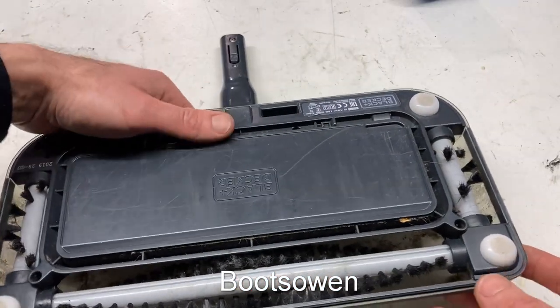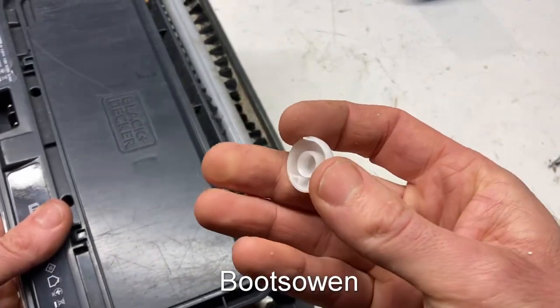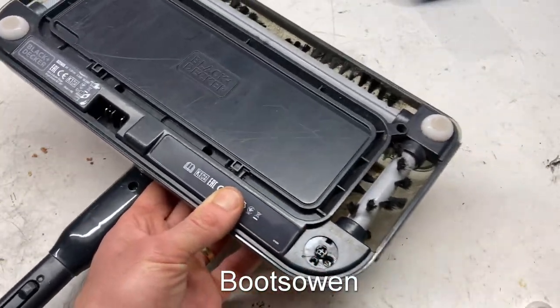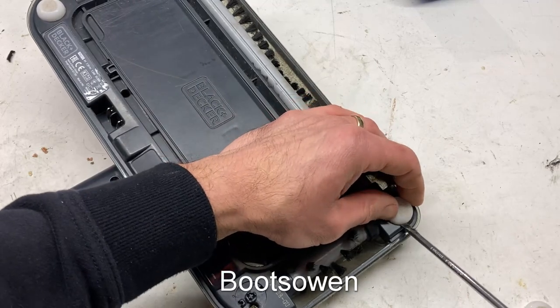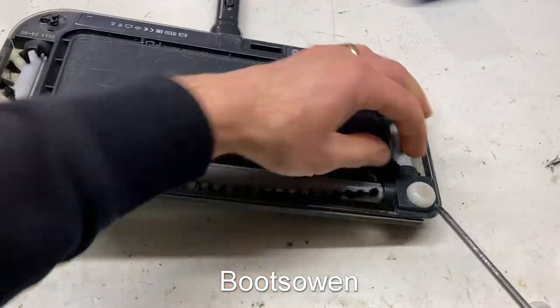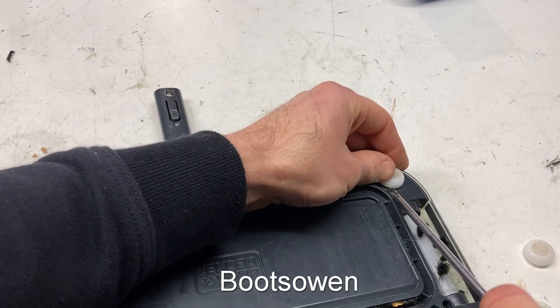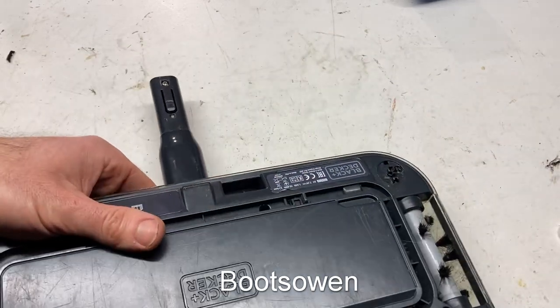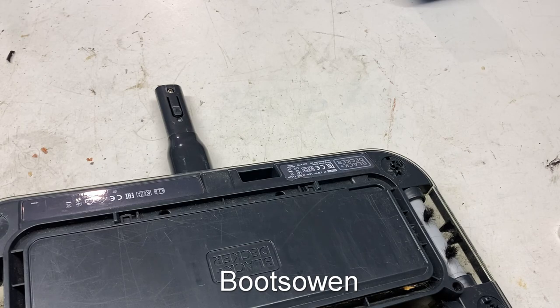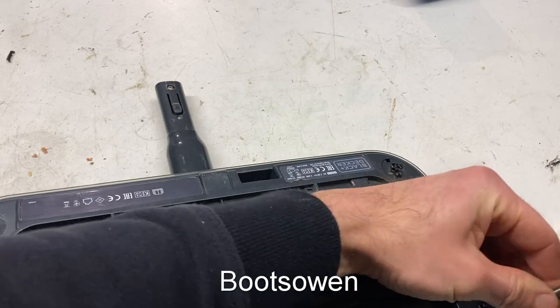So I started having a look at it and thought I should make a video of this. On the bottom it has these little glides — pretty nylon or something. They snap in and hide the screws. I thought the screws might be under the label, but no, they're in here. With a screwdriver and brute force these things just slide up. I'm pushing the screwdriver in quite hard and then twisting to lever them up — four glides. I'm going to need a Phillips or a Pozidrive screwdriver.